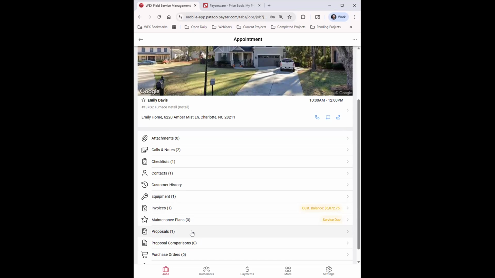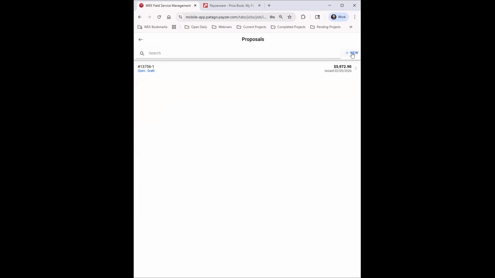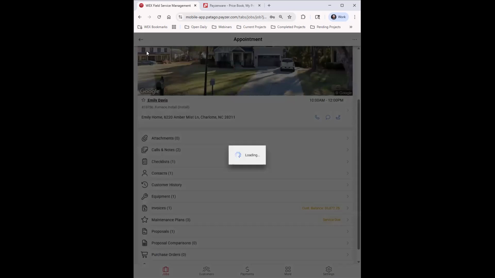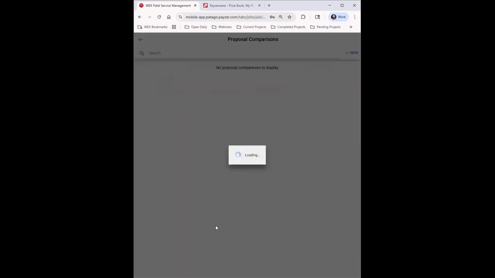If we were doing that now, we would go to the proposals section and I would build out my individual proposals. Let's say I want to do a good, better, best comparison. I wouldn't start with proposal comparisons. I would start by making a good proposal and fill out all the info, a better proposal, fill out the info, and a best proposal. So now I have my three different options. Then the proposal comparison tool will simply allow you to select proposals and pull them all together. So we're going to tap New, and we will select proposals to compare.